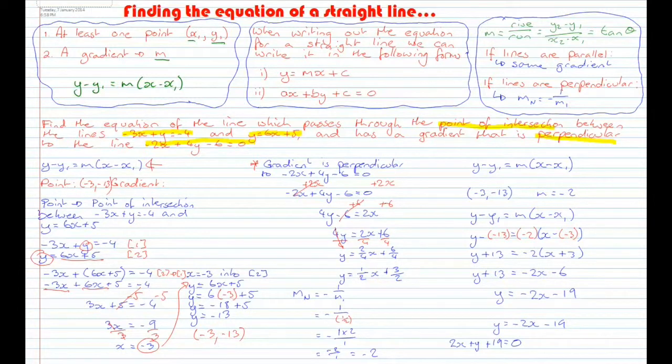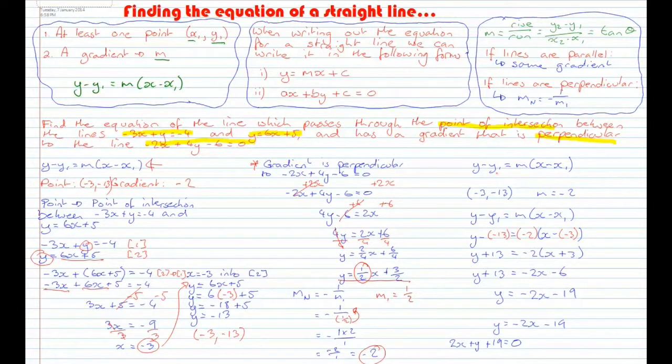Right, so I now know that it's perpendicular to this line here. That means it's perpendicular to this original gradient. So that means m1 is equal to 1/2. So substituting to find the gradient of the normal, or the gradient of the perpendicular, it's equal to -1 over m1, or that's this value of 1/2 here. So -1 divided by 1/2, big Mac fraction, take the 2 up the top, -1 times 2 is -2, divided by 1, and of course is equal to -2. So my mn value, or my gradient of my normal, is equal to -2.